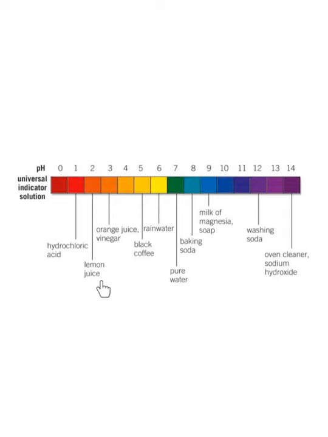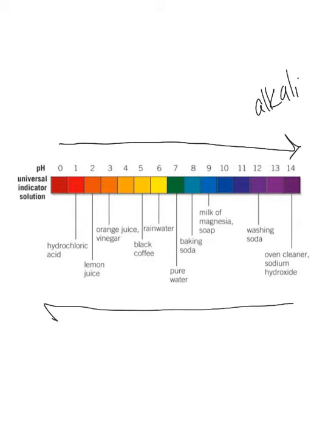We come on to all of these other acids here, so lemon juice, orange juice, which contain citric acid, vinegar, which contains ethanoic acid. They are weak acids, and you will notice that all of these you can ingest, so you can take all of these into your body, and that's because they're weak acids. So just remember, on the pH scale, if we are talking about increasing the pH number, we are heading towards the alkali end of the scale. If we decrease the pH number, we are heading towards the acidic end of the scale.